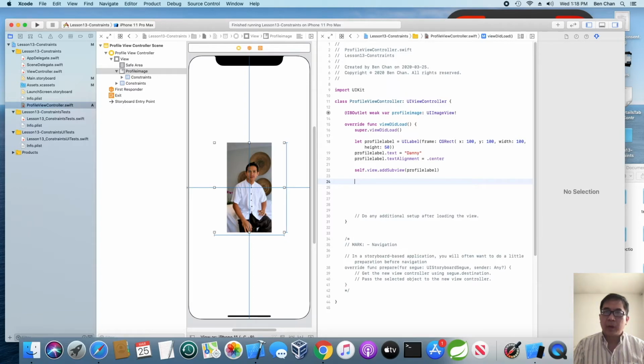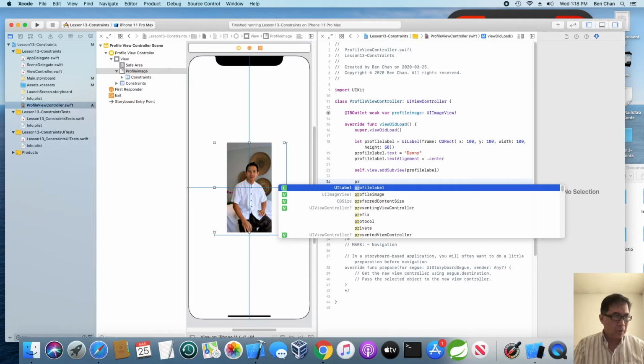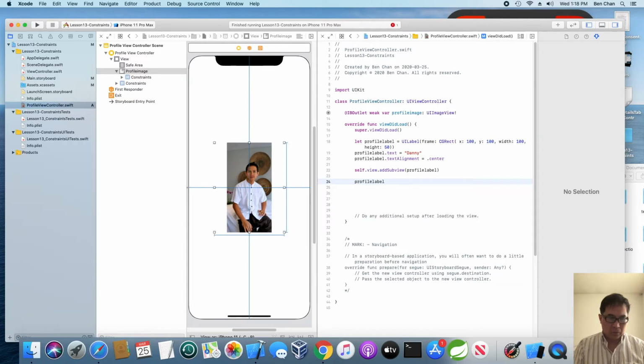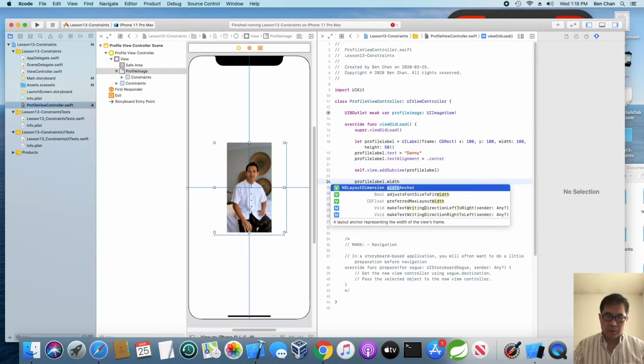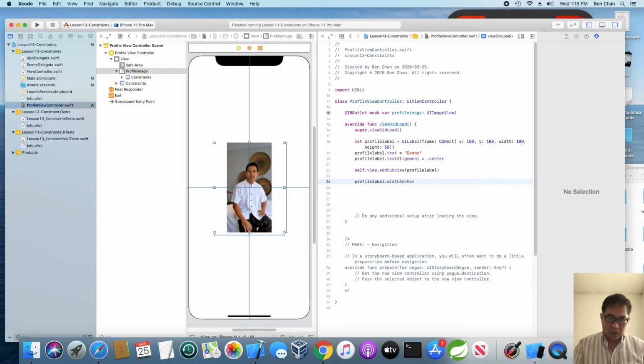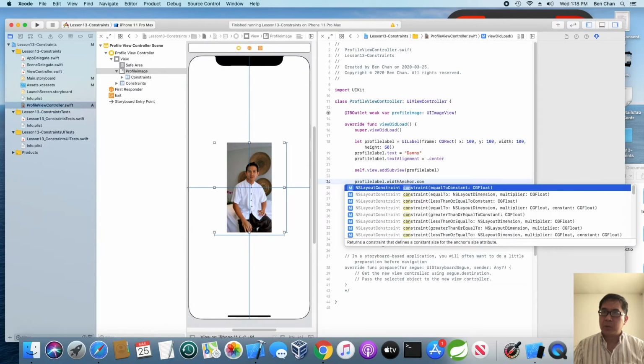So to do that, profile label dot width anchor dot constraint equal to constant.